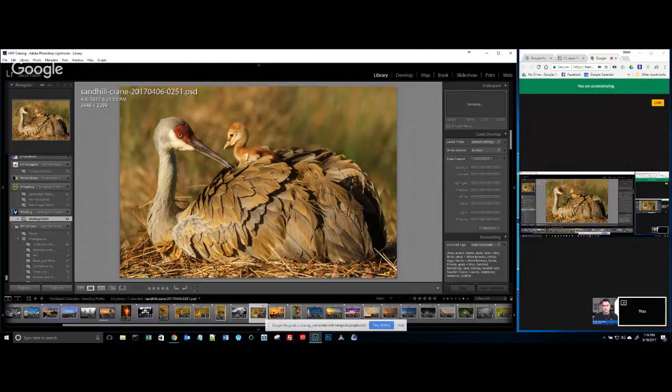And during this whole series, I was talking earlier about life cycles, and there are some very key moments here that I wanted to capture, this being one of them. The chicks, the first few days, will seek shelter up on top of mom or dad. In this case, I'm pretty sure this is mom. I identified them. They had slightly different markings and size, and dad typically is on the nest overnight. Mom's typically on the nest during the day. So this was one of the shots I really wanted, to get the baby up on mom's back.